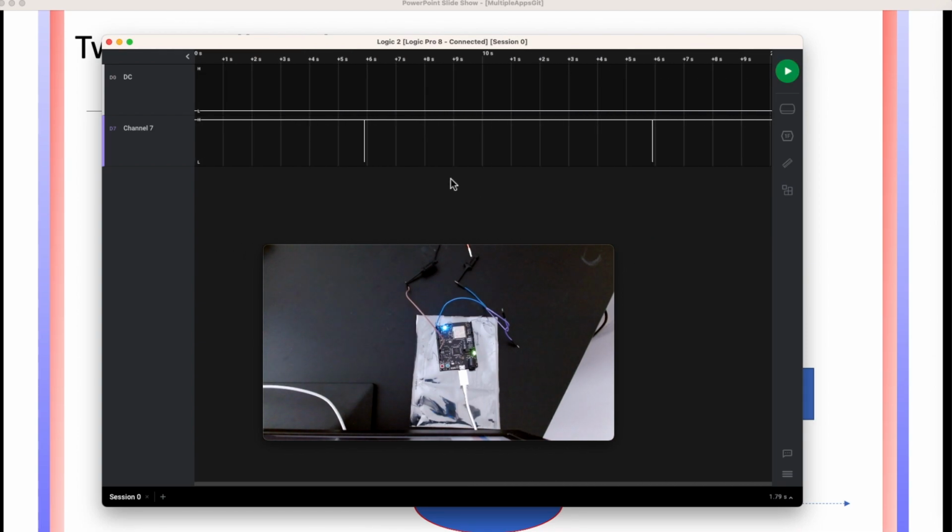Okay, now if I zoom out and see the time interval between these two spikes, it's 9.99 or 10 seconds.